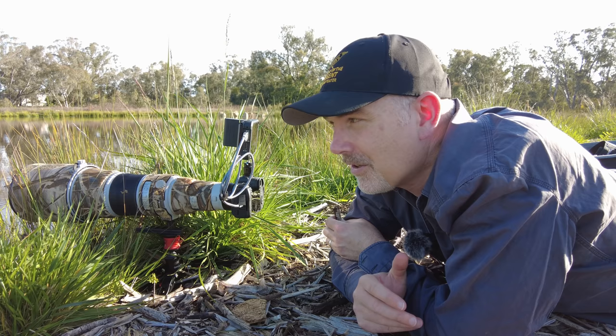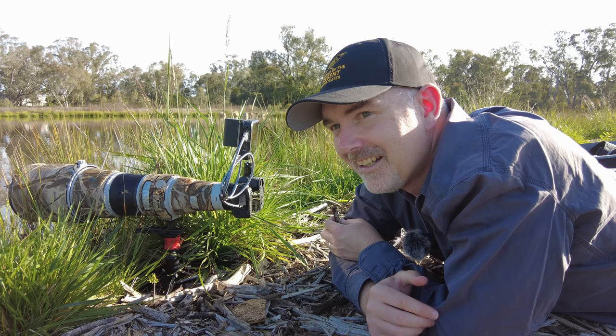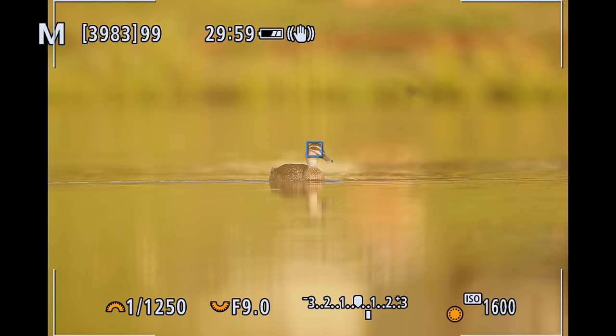So I'm just going to have to lay here and wait, but I don't want to be anywhere else, to be honest. I'm quite happy just laying here, even though I'm laying on the ground and it's not all that comfortable. I don't care. I'm just in my element, laying here, waiting, a bit of anticipation of what sort of shots I'm going to get. Yeah, I couldn't be happier.